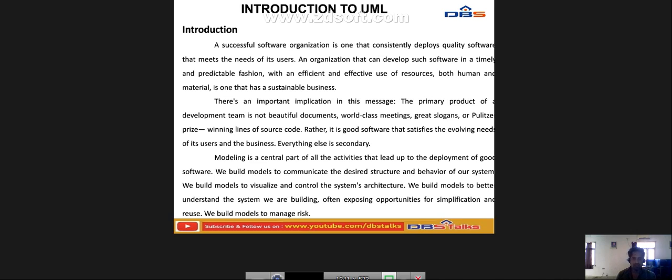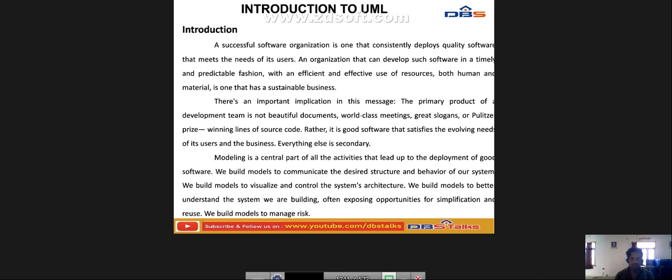An organization that can develop such software in a timely and predictable fashion, with an efficient and effective use of resources, both human and material, is one that is sustainable for the business.